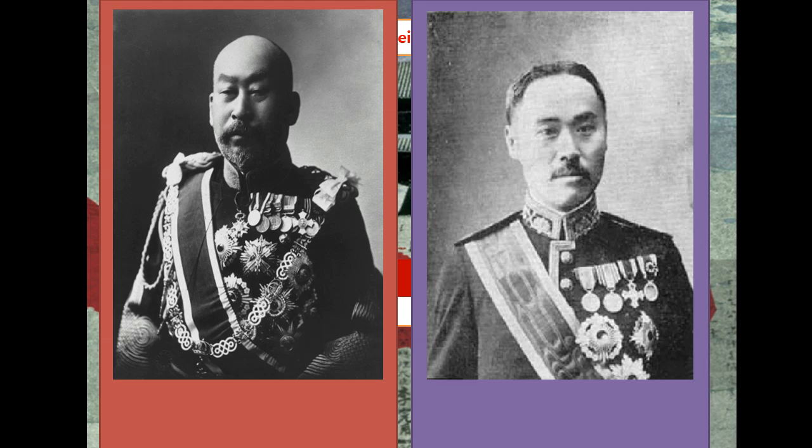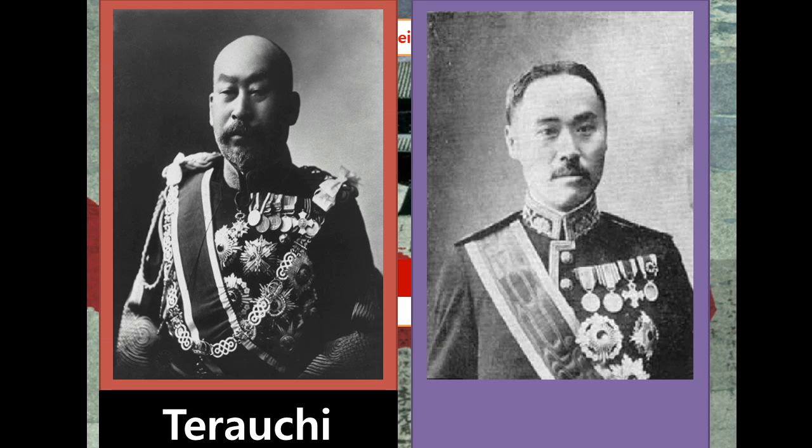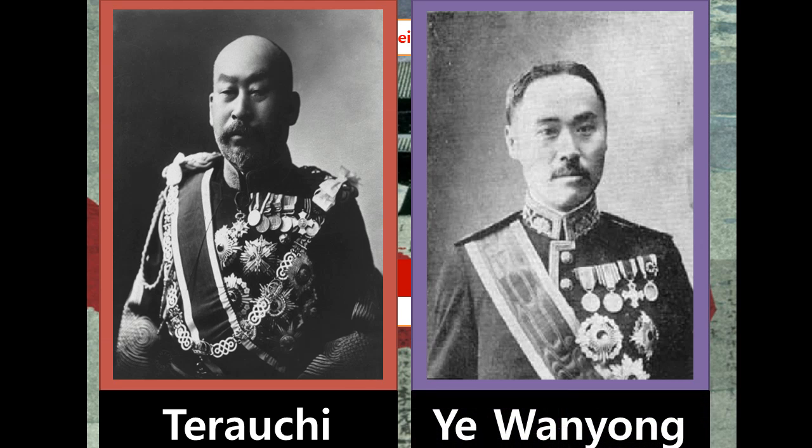In the picture, the man on the left, who is kind of bald, is Terauchi, who is Japanese. And the man on the right is Lee Wan-yong. He's Korean, but he is Chinilpa. Chinilpa means that even though they are Korean, because of money or power, they go to the side of Japan. Lee Wan-yong was one of the Chinilpa who went to the side of Japan, not Korea. Anyways, this treaty made Japan own Korea.